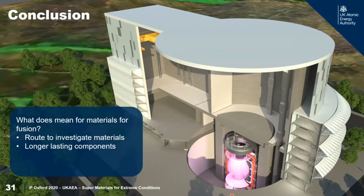In some cases, we might not even be able to use certain components unless we can improve our materials beyond a certain point. This is where we stand now, on the edge of fusion power as a reality, but it needs materials, and those materials need to be developed and understood now. Otherwise, how can we design and build a reactor out of them? It's an exciting time to be a material scientist and to be part of the UK's fusion future.